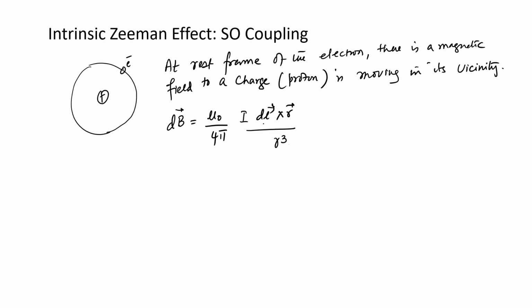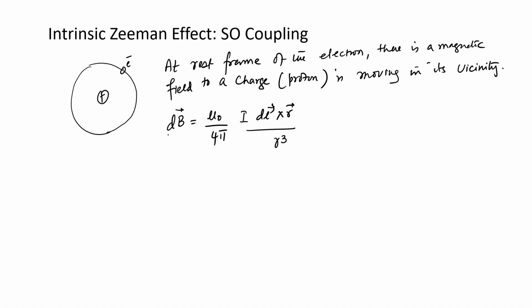And you see what is dl? I dl is the current element that flows in the wire because of this motion of the proton, which is a positively charged particle. So, this is the current that flows in the small length element, and because we are talking about a small length element and the corresponding magnetic field, we have written elemental notation, that is dB here and dl here. Okay. So, if you want to get the full magnetic field, that is not difficult.